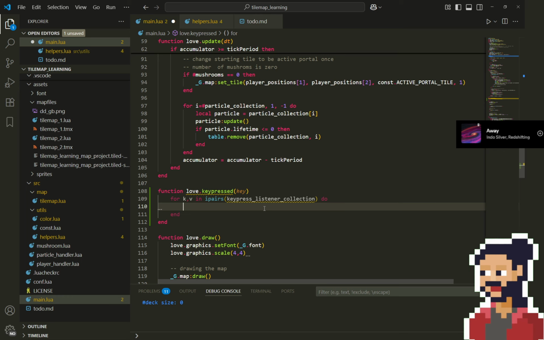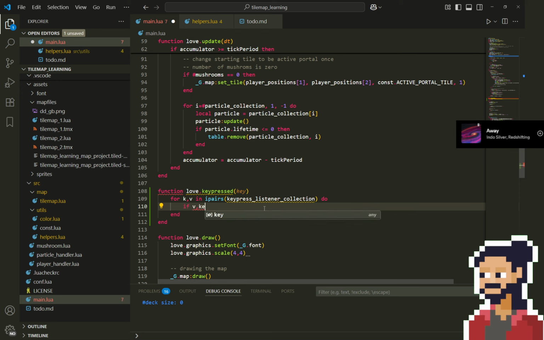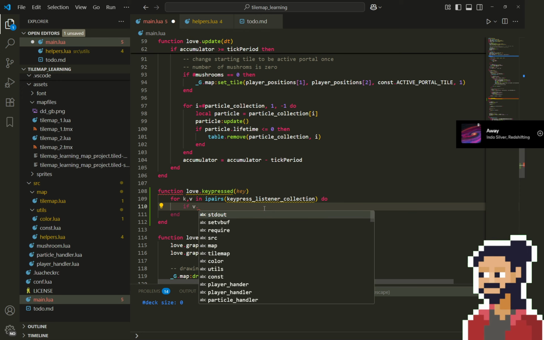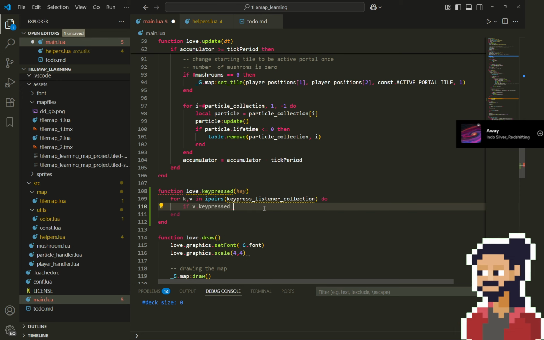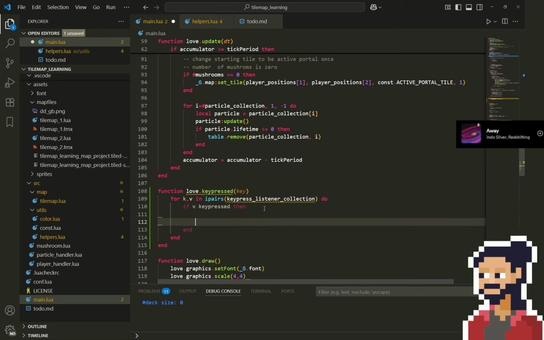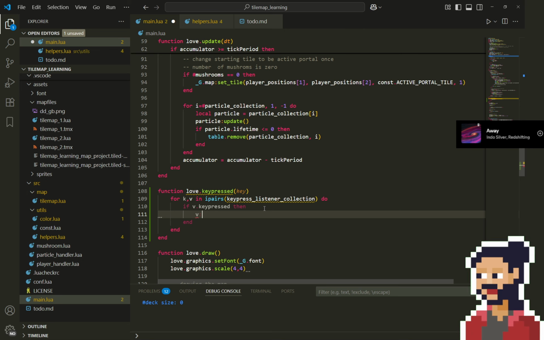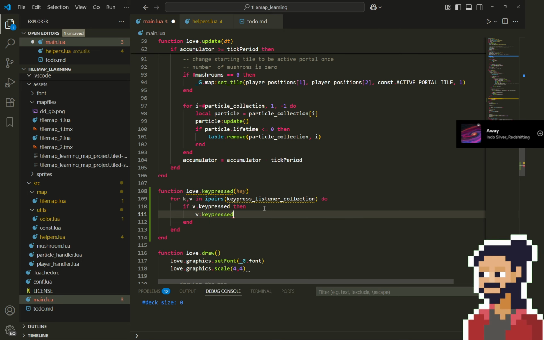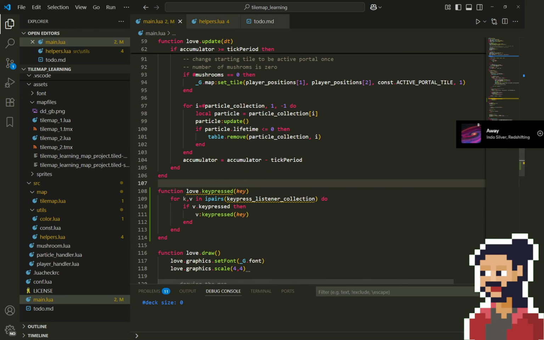And here you can say if this value has a keypressed, then call value keypressed with key. So basically you just send down from the global main update to the objects themselves, and you're not handling it inside the objects.